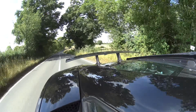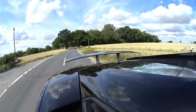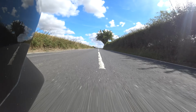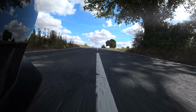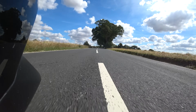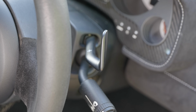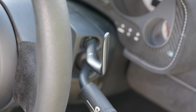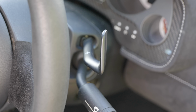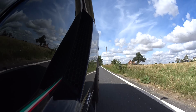My only real frustration is that it's very long geared, so to be able to get all of that glorious V10 symphony for you, I do have to do those pulls in first, which is quite entertaining, I have to say. Like the Ferraris, if you do want the full bore shift, you need a certain amount of RPM and a certain amount of throttle input, otherwise it will be slow.